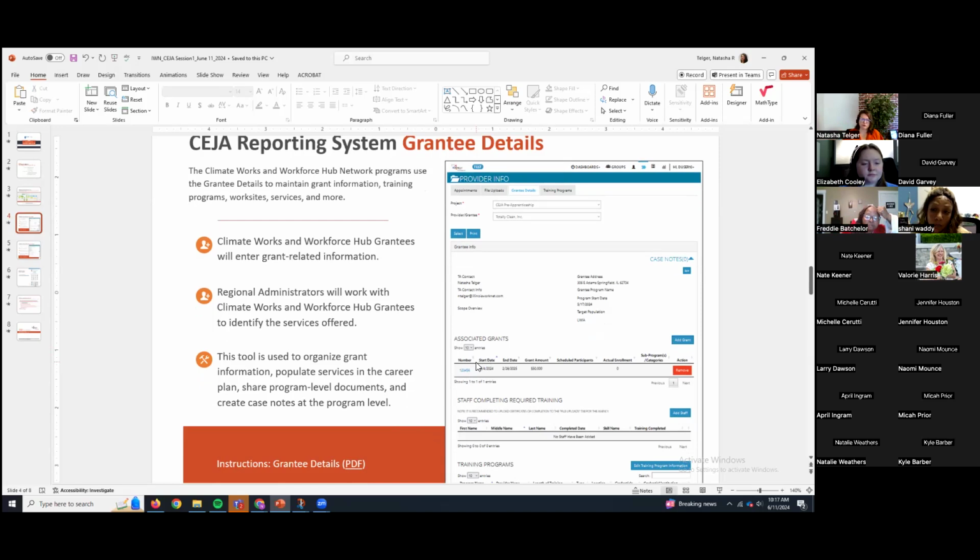If they're removed and later down the road you decide that it's needed, it's really not a big deal. We can add it back in there, but it's really to customize that list of services that are going to be used by your program. That way, as you're building out the career plan, it narrows down that set of services to search through.